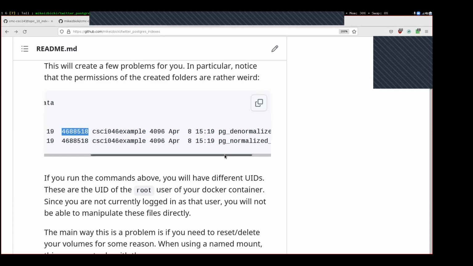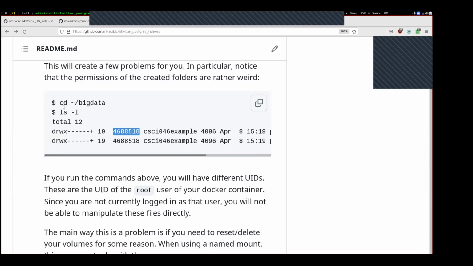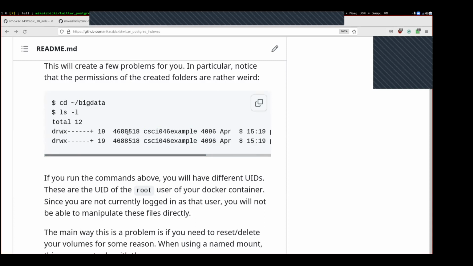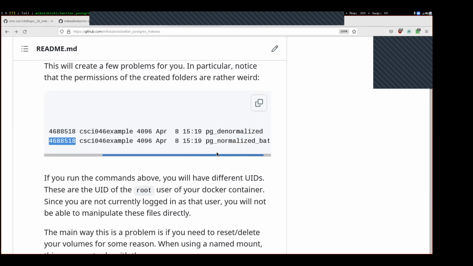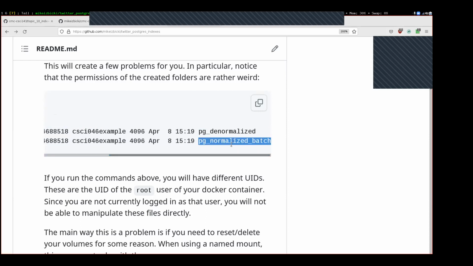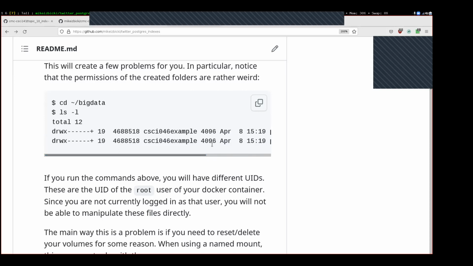So after you bring up your Postgres databases, if you run these commands right here, you'll get output that looks like this. This will be your username right here. And this number over here will correspond to the user ID that Docker is using to create your databases. So if you make a mistake loading the data, which is very easy to do now that both of these do not have the unique constraints inside of them. For example, if you accidentally load some data multiple times, you're not going to get the correct results in your SQL queries, and you'll have to delete the database.